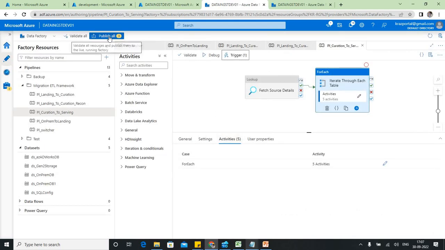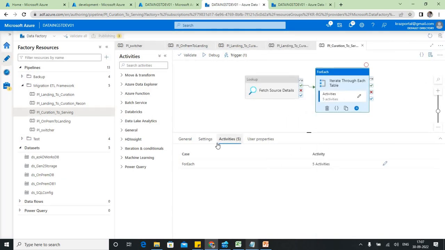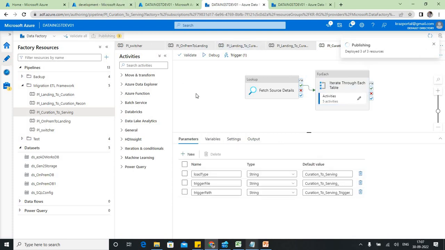Let me go ahead and publish the changes. Finally, what we need to do is just run the framework. The end-to-end framework for the data migration is done. Let's see how our framework is going to be executed.